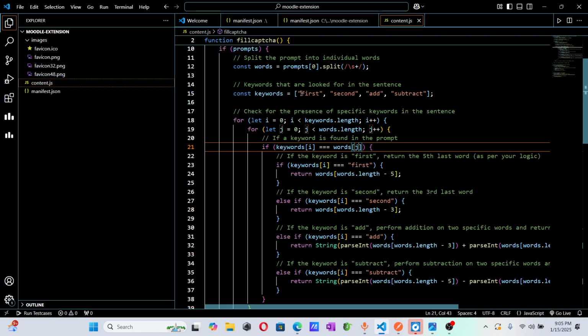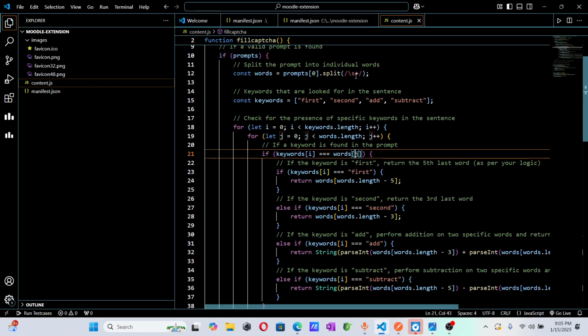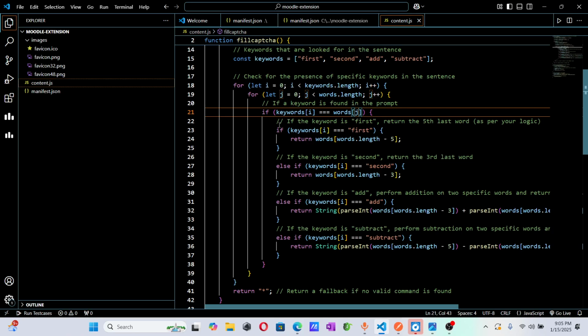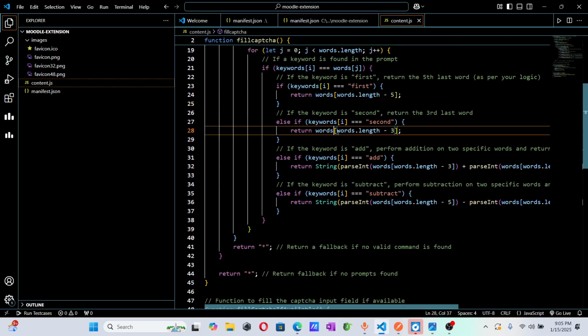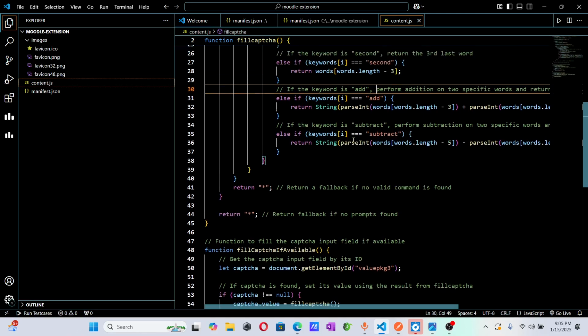So yeah, the captchas definitely have a first number, a second number, and add or subtract. So I split on the spaces and checked if it has a first number. And this is again hard coding, like I counted the characters in it. It's just hard coding. And then yeah, that is what it does.